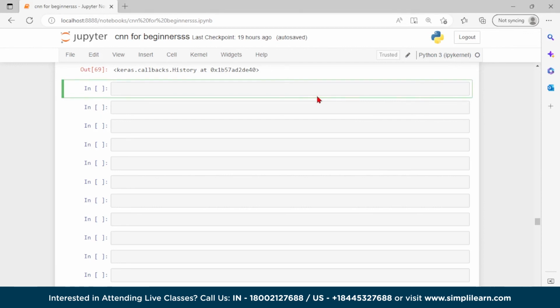Okay, so here I will write model.predict, np.expand_dims, x_test at 0 axis, round. Round is how many decimal points.